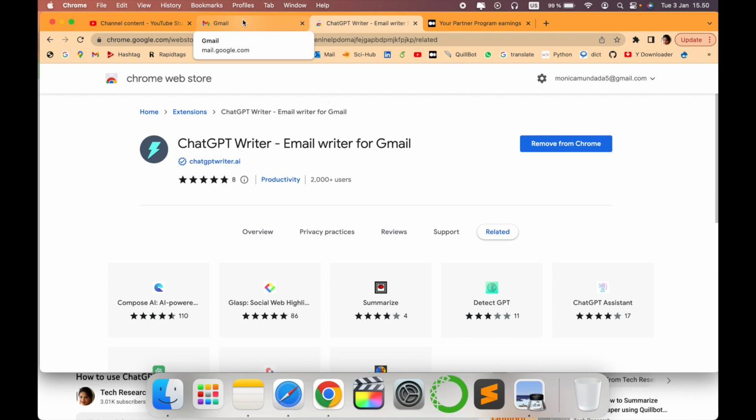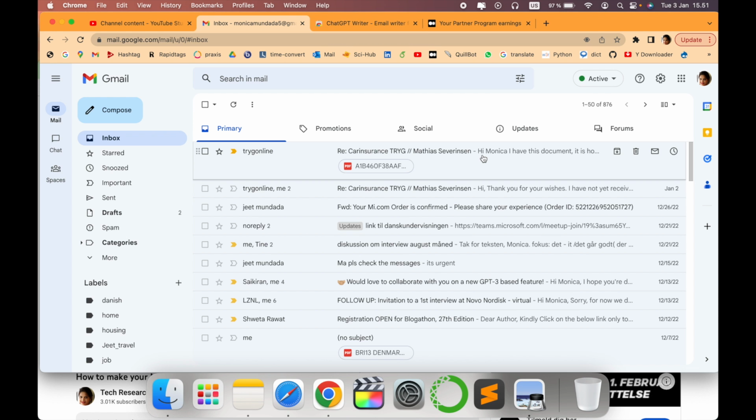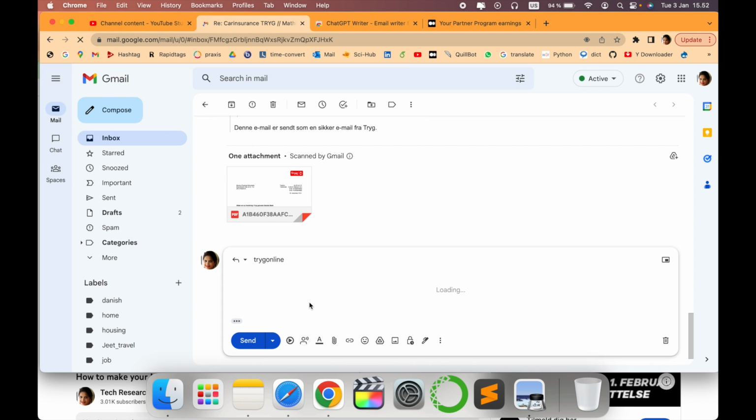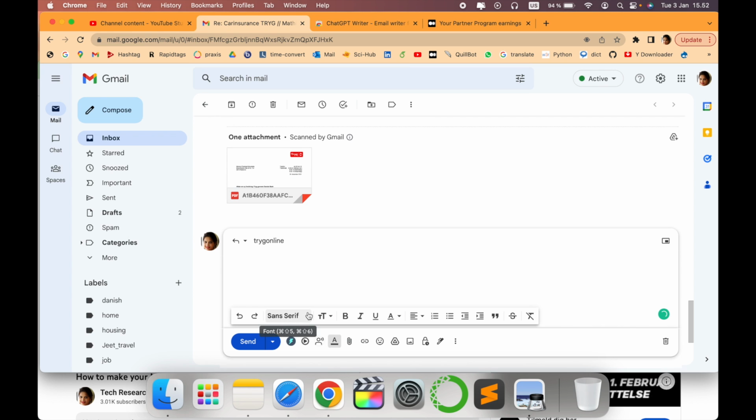So let's go and open the Gmail. So as you can see, if you want to reply to any of the emails, ChatGPT will be helpful. So for example, this is the email and I want to say reply, and I'll hit the reply button. And now we must be able to see the ChatGPT link. As you can see, this is how it has the ChatGPT generate email reply. So this was not there initially, now it has been there.